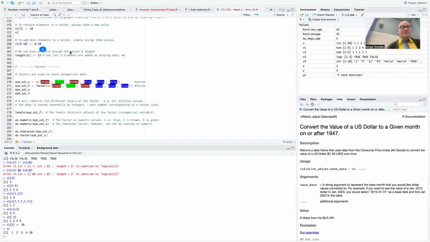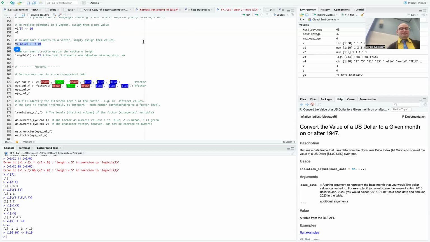Yeah, okay, let's see. For example, you have a vector of certain length, and for some reason you need to add something. And again, this is how we assign. If you remember at least one thing from this class today, this sign assigns an object. And here we are doing it, line 160. You mean the arrow, right? Yep.